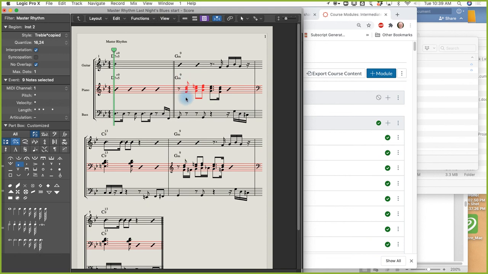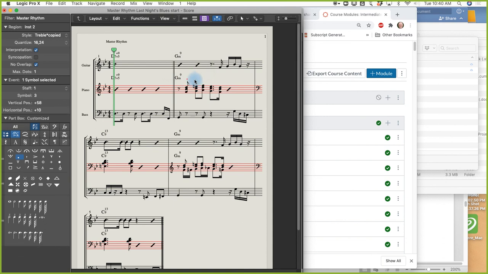Okay, and now with the Option key and the pencil tool, and let me explain, I'm getting the pencil tool by pressing the Command key because it's my command click tool right there. And now I'm also going to press the Option key so that now when I enter this staccato, it is an object itself instead of an attribute of the note. And so now I can put it where I want to put it. Did you see how that worked? So I could do that, and then I could still just do Shift S for these two if I wanted to. And now the staccato marks are all above. So that's basically it. You just use the Option key with the pencil tool.